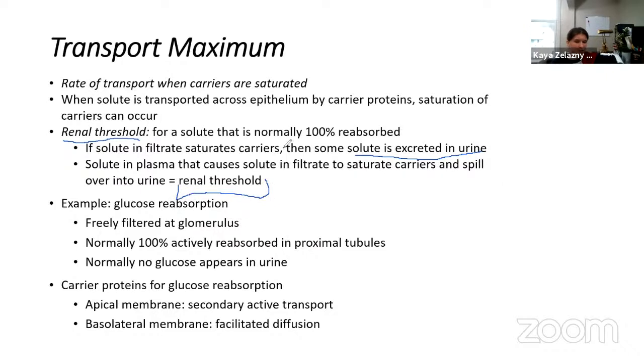This is why one of the super old timey ways of testing for diabetes was to test for glucose in the urine. I think some people used to actually taste it and see that it tasted sweet. When you hit your renal threshold for glucose, but also theoretically for other things, it means that even though you should be reabsorbing all of it, you don't have space. So it's going to be present in the urine when it would not otherwise be. This is just telling us that our example that we care about is glucose. We'll talk about the numbers that correspond to transport maximum on Monday.